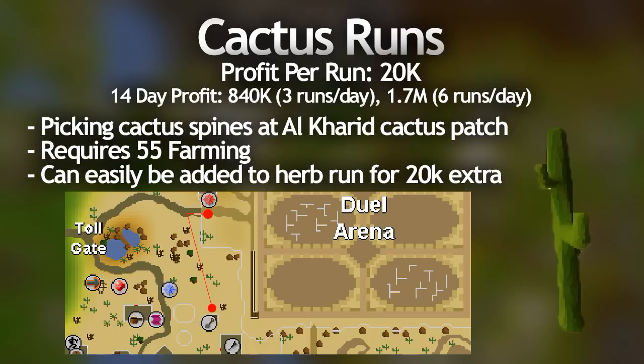And you're probably thinking, that's not really worth it since it's not a lot. But seriously, it only takes about 2 minutes out of your day. If you were to do this 3 times a day, it is definitely worth doing. And then think about this, if you were to play even longer every day, let's say you harvest 6 times, so you play maybe 7-8 hours a day, you're making yourself 1.7 mil every 2 weeks for putting in like 4 minutes a day. It really is worth it. Anyways guys, that's pretty much all of the good dailies that you can do in Old School.